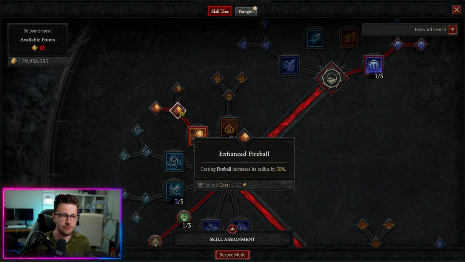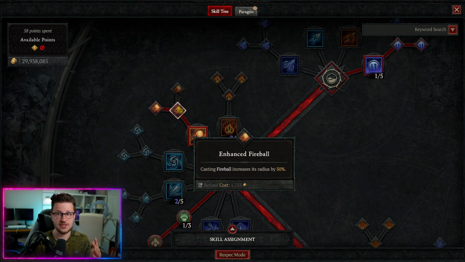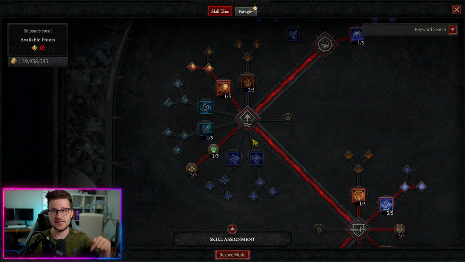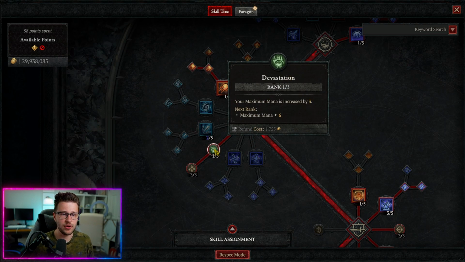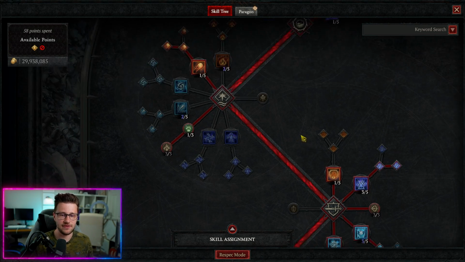And then we want 1 out of 5 for Fireball, all the way over to Greater Fireball. That way we're going to do increased burning damage that we've applied as additional direct damage, and it's going to increase the overall radius of Fireball early. Again, all of the order for these skills that I'm taking is in that build link in the description. We also want Devastation, so our max mana is increased, and then Elemental Dominance a little bit later, so that way our core and mastery skills deal 9% increased damage when cast above 50 mana.